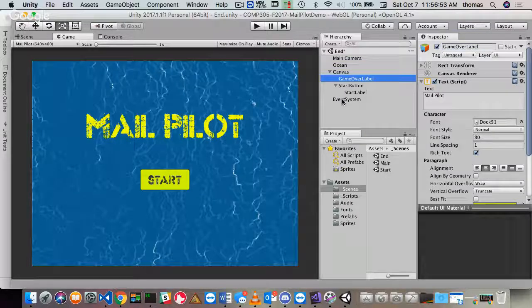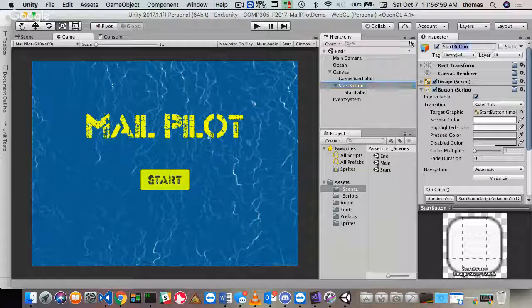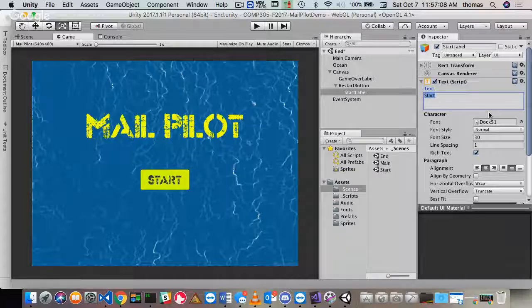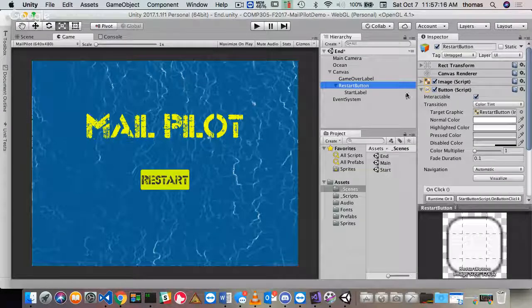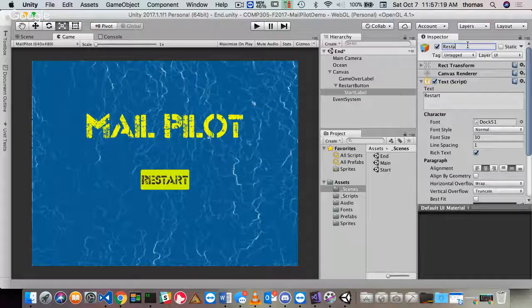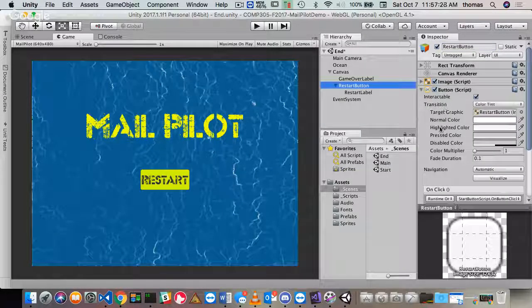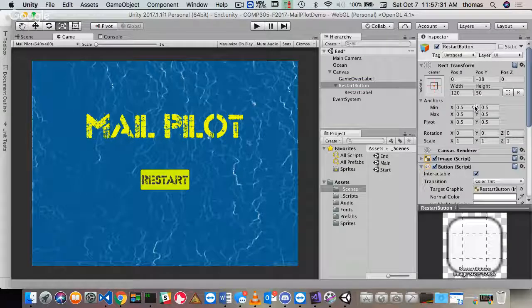And in my start button, we'll call it the restart button. So we'll call it restart button. There we go. And then instead of my start label, it'll say game over, or restart. That's going to be a little bigger, this button. And this will be my restart label, which will have to make this a bigger button. So the button itself, the Rect Transform of the button, instead of 120, we'll make it 140.